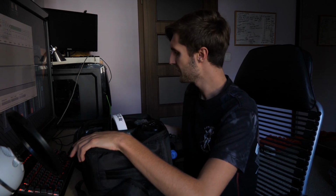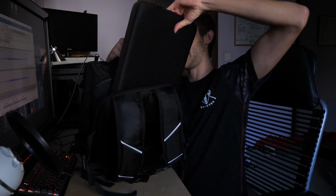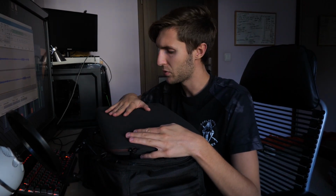If maybe you're doing a lot of traveling and doing so much during the day, you might want to have a third battery, but for me 2 batteries is more than enough. So that's it for the main storage compartment. Last but not least, the storage compartment for this guy. And I made a video on this. It's in the top right corner of the screen right now. This is my new powerhouse.